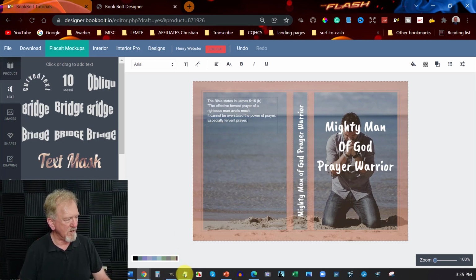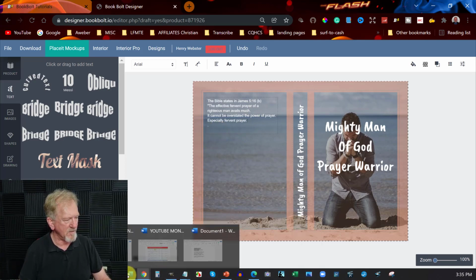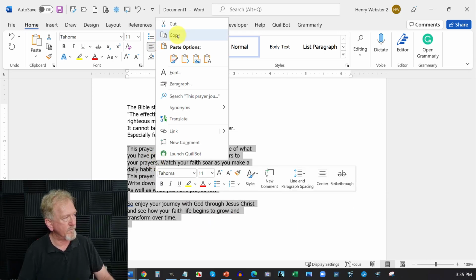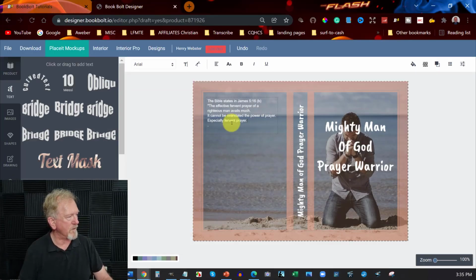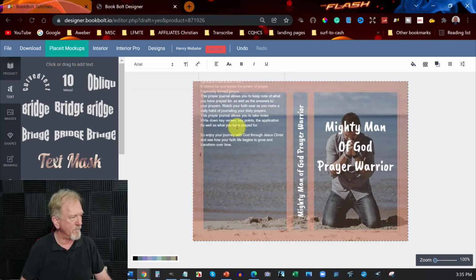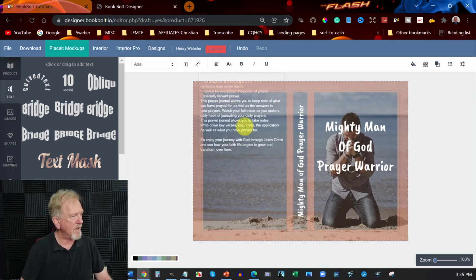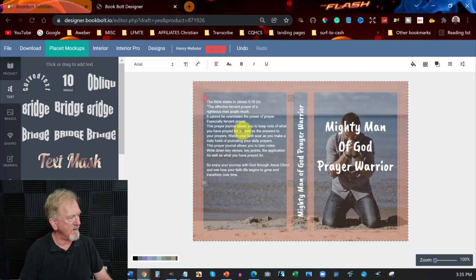So what I'm going to do is grab the text from here, grab that. I'm going to grab the rest of this text, copy that. And we're now going to place that directly in front of this one here, and we're going to go Control V. Now I see there's two dots just there, we'll remove those. Now let's also click off there for one second, click back on, and drag that down.